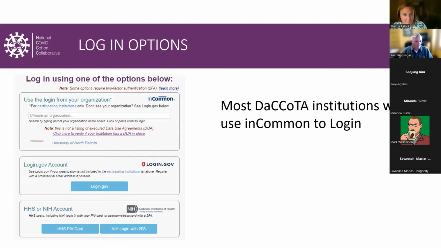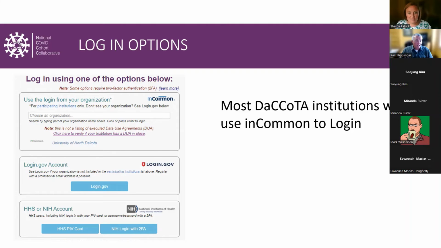It will remember, as you can see in the slide, it says the institution is the University of North Dakota, which is the institution I am associated with. You would click on that University of North Dakota link. It would take you to your institution's login page, and you would have to have some sort of two-factor authentication set up. And most of the investigators I've worked with have used Duo, where you would authenticate and be able to log into the site.